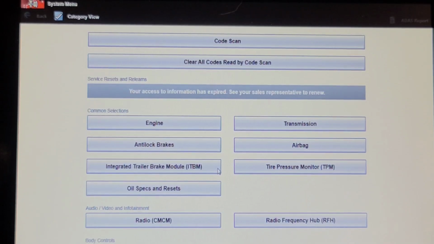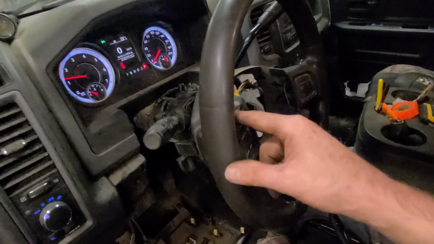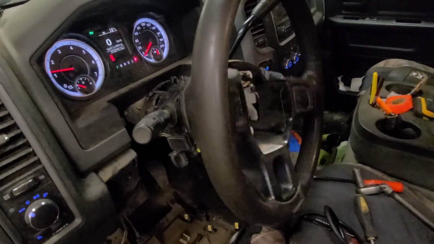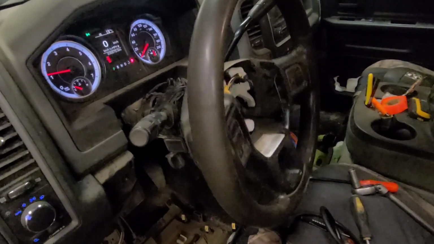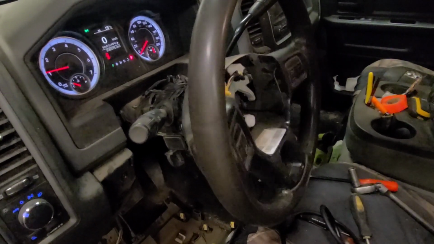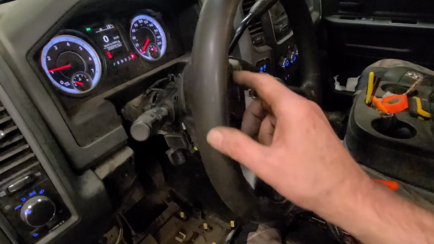Well, let's start it and see what it does. Well, I don't see how changing that clock spring steering column module is going to fix that.